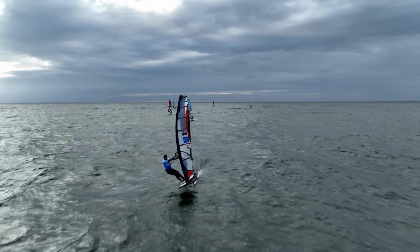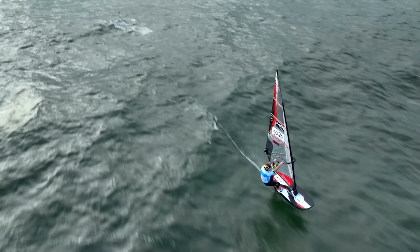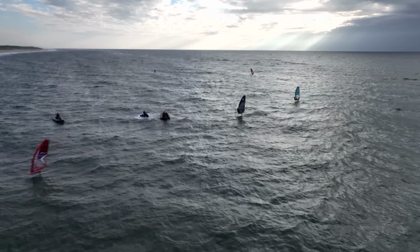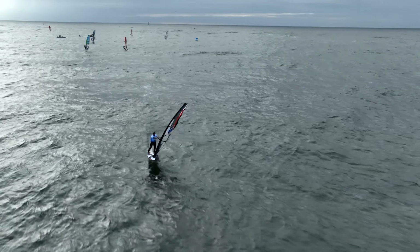There we go, Nico Goya is the winner of the 4th elimination. He punches the sky. Second place, Bruno Martini. Great race from Bruno. Third place, Matthias Isaac. I think he jumps into the lead for the overall now. Johan So, consistent as ever, in 4th place. Then we've got Nico Prien, I think, in 5th.